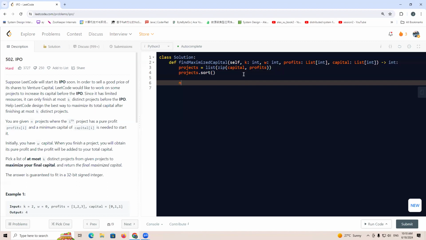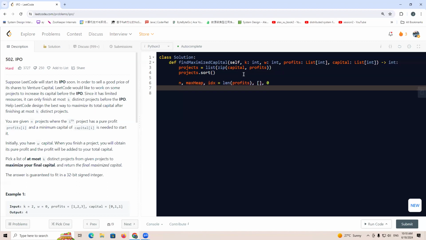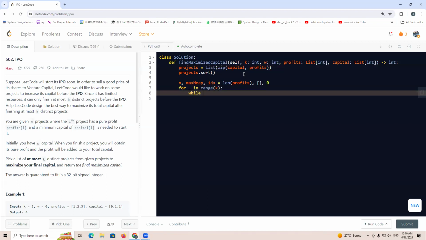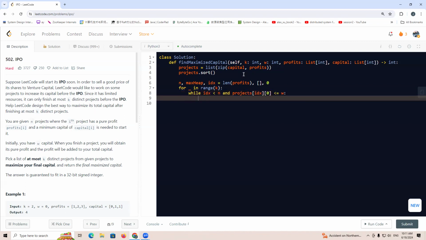So we have n, max heap, and index equals length of profits. While the index is smaller than n, and project[index][0] is smaller than or equal to W, in this case we are able to use heap push on max heap.